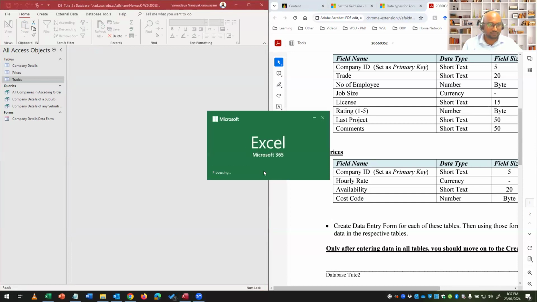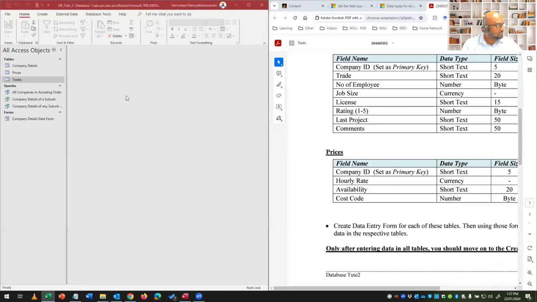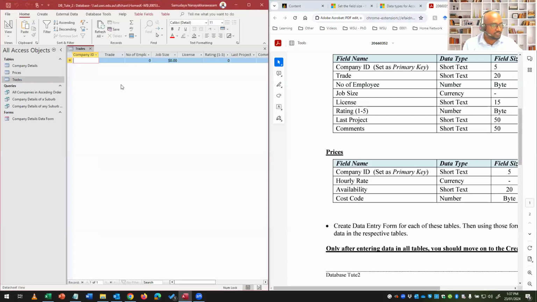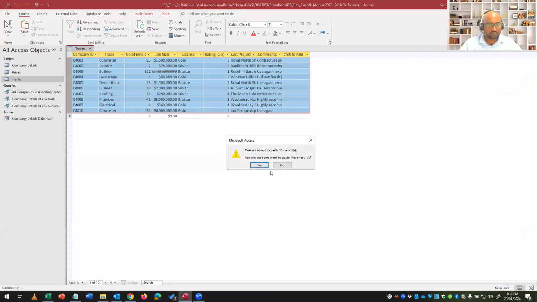And if you want to export the database into Excel or something, we can learn that as well. For the moment, I will open the relevant table and copy my data set and paste it there, but this is not the proper way to do that.